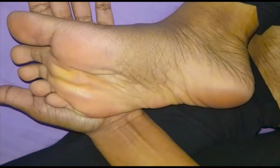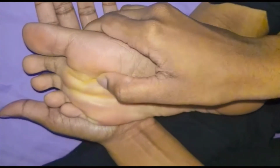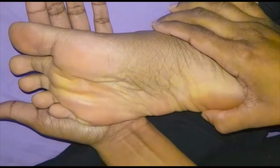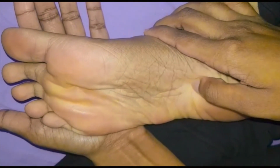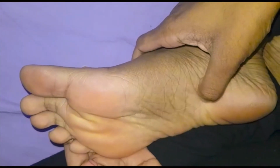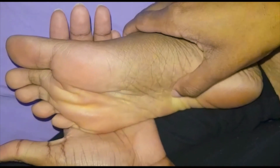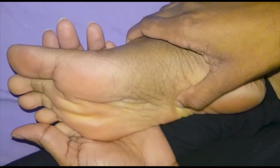Our next point is going to be only on the right foot. Now between your first and second toe, you see that there's this passage. So drag your thumb down like this. Now over here you see that there's this heel starting, right? So drag your thumb down and bring it to the point where the heel is just starting. From here, go diagonally opposite towards your fourth toe. So your thumb should be in line with the fourth toe. Now go 1 step down.